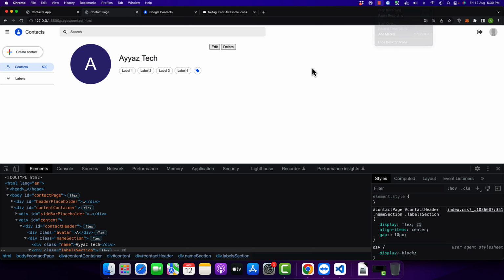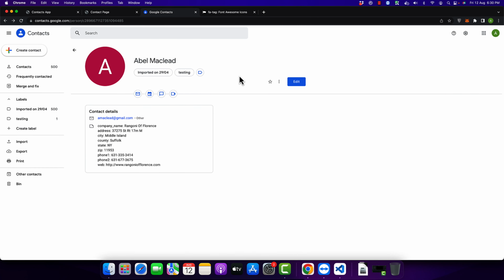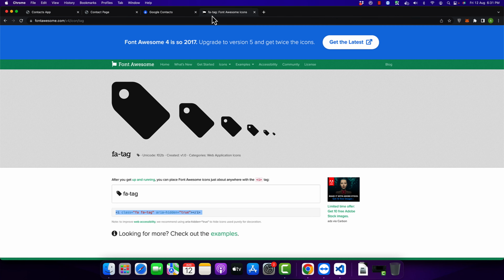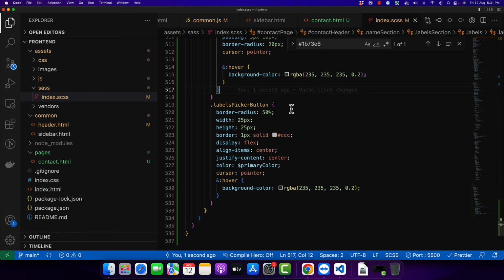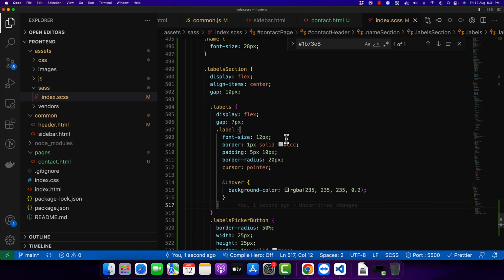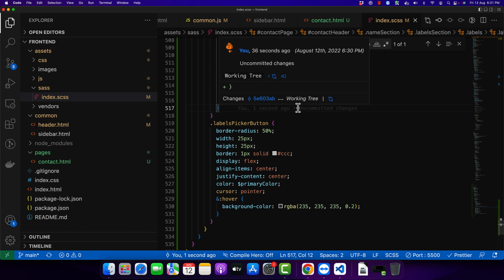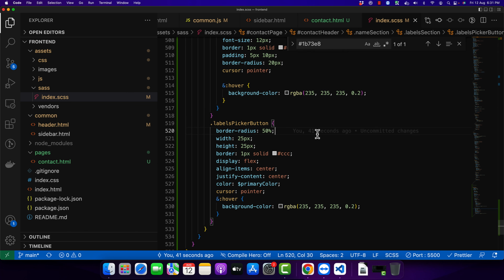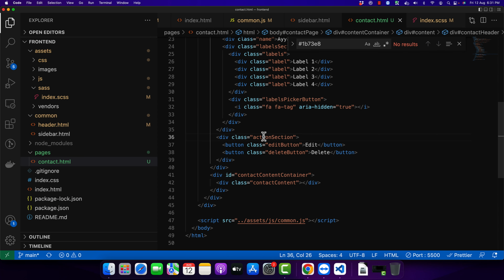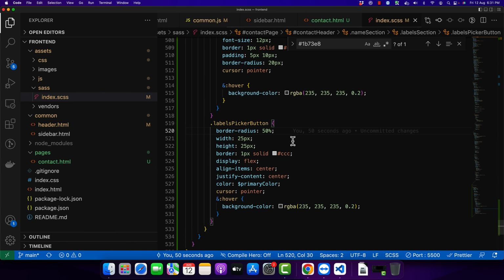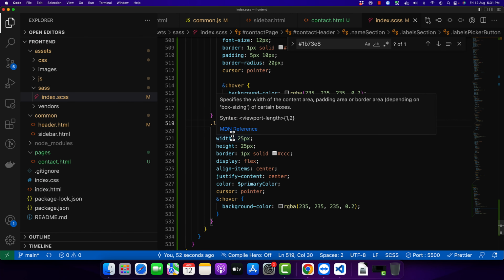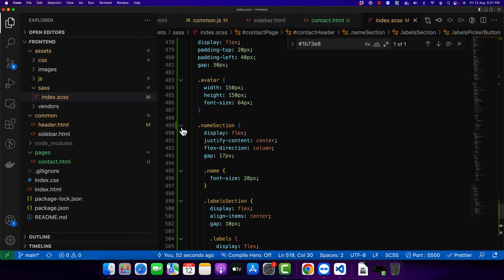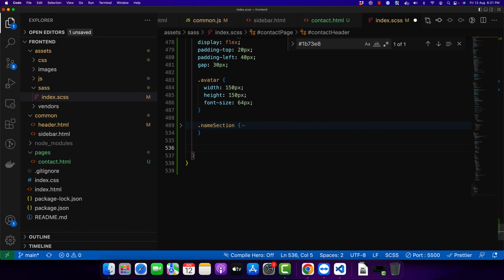If you look at that, the buttons are aligned bottom, and also I guess these are aligned to the right. So let's copy the selector for that section. So we have action section, copy it, and label picker button. After... So this is actually after the name section. So I'm going to collapse it and let's paste the selector after it.